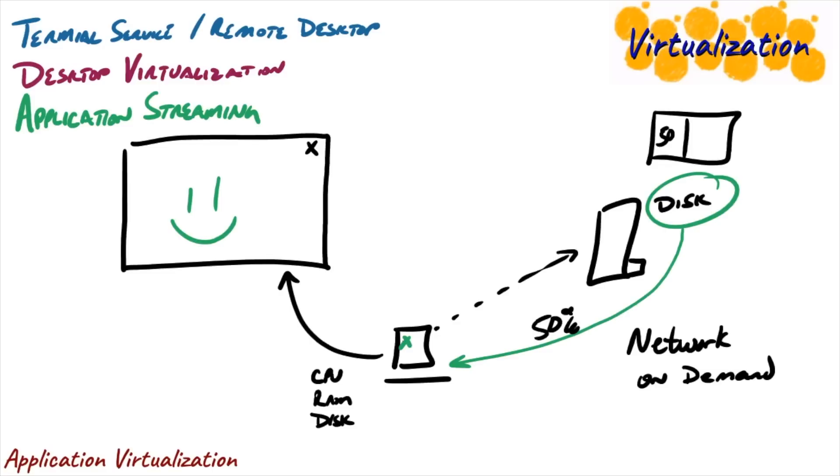When a user needs to use a particular function or a particular option that then digs into some of the other remaining portion, then at that point, that will also be streamed down. But again, it's on demand. It's only once that extra feature is needed to provide the functionality that we're looking for.